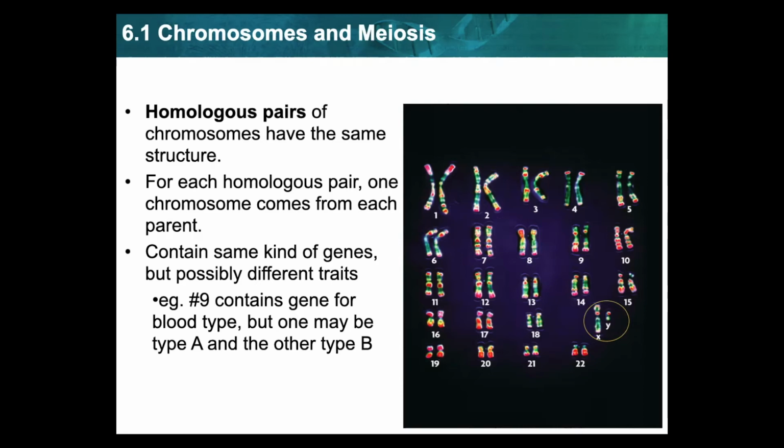So if that's true, if you have A and B, which one do you have in your body? We'll talk more about what that represents and what genes you would express, what genes you wouldn't express as we go on. But you can have blood type AB where they're both expressed.